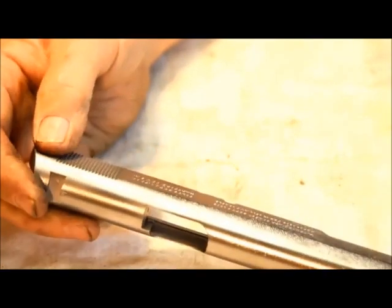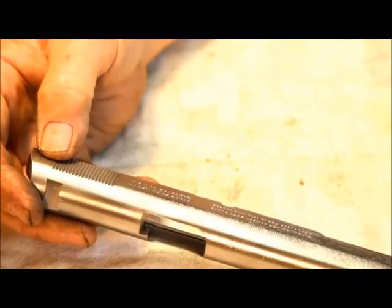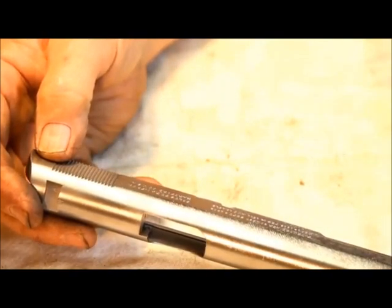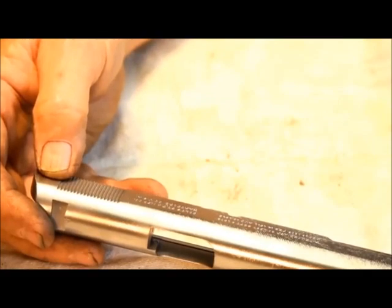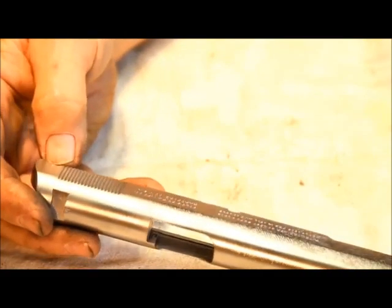That bluing process is not going to hide any of that pitting. It's not going to fill it. It's going to be there. You're going to see it. But I've got the rust out of it. That's the main thing. It's not going to continue to eat and rust the metal.